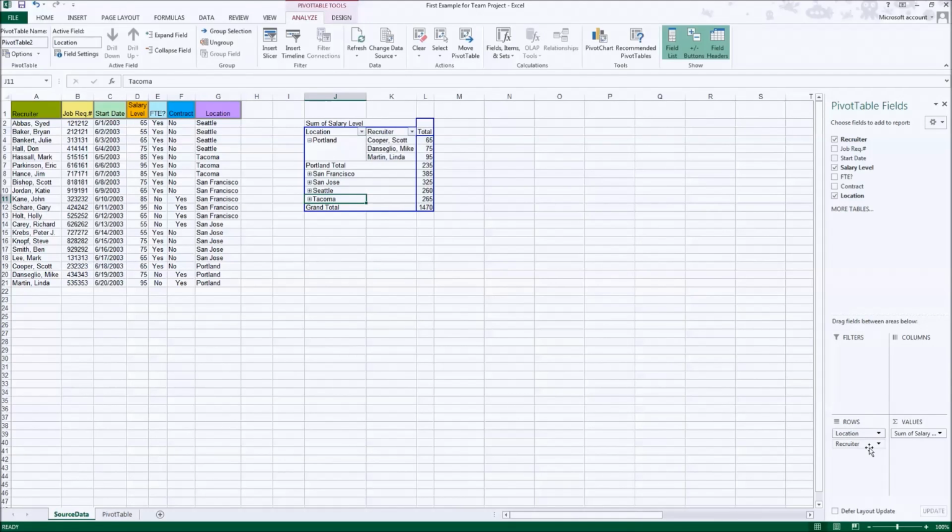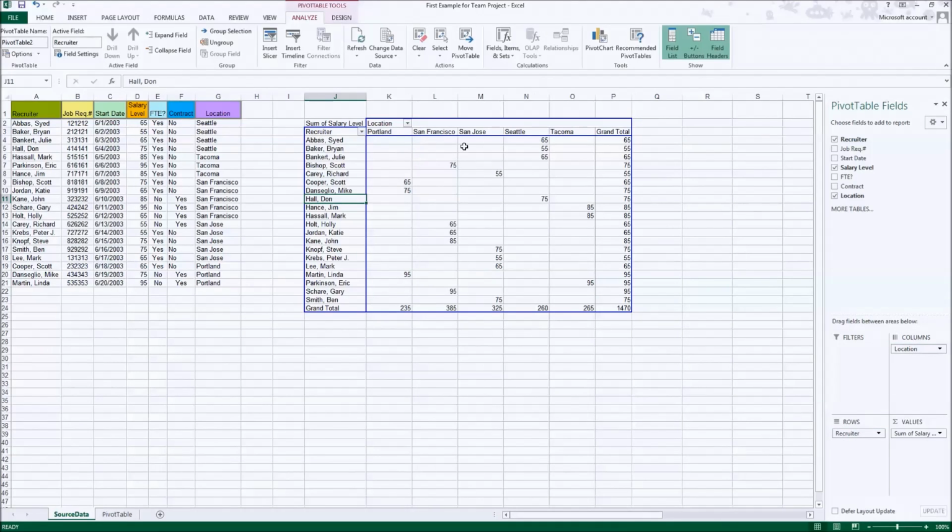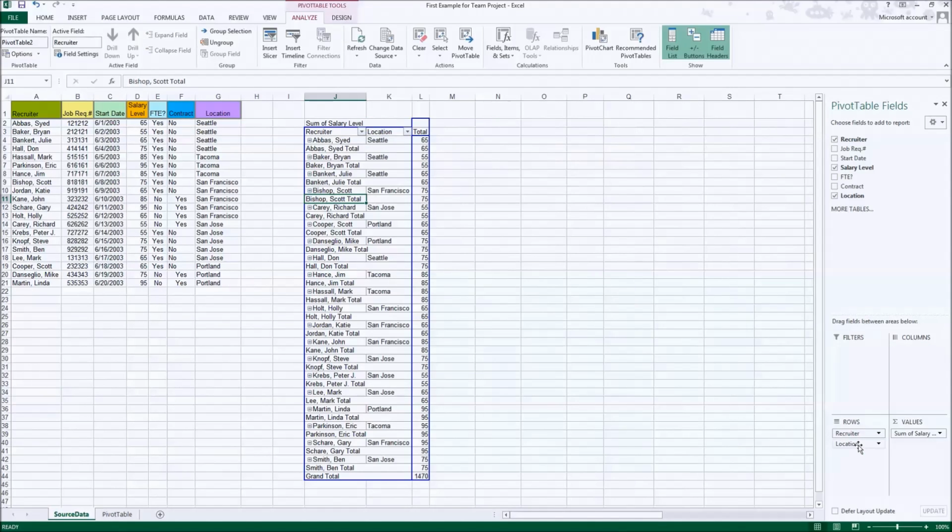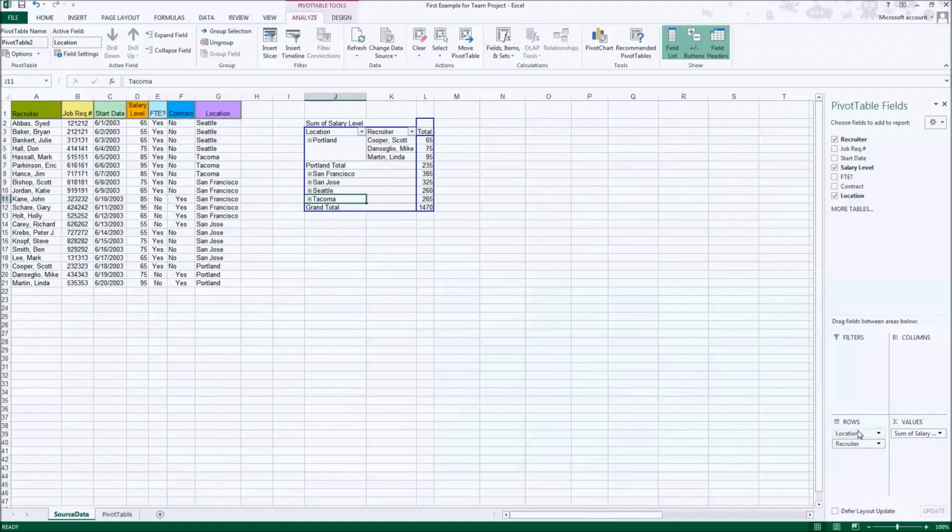And you guys can mess around with this and make sure that you like it the way you want it. You can put locations over in columns. However you want to realize, or however you want to set up this is something that you can do. What I just did was something important. So location and recruiters, as far as underneath rows, the order is important. So if you put the location ahead of recruiters, now we get what I had before.